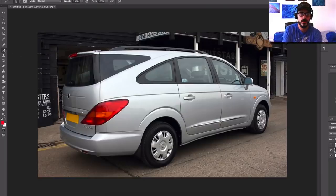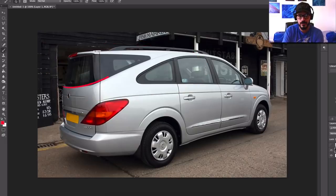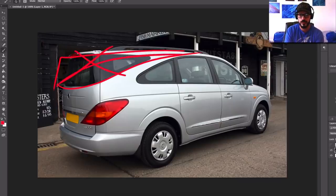So, the main problem that I have with this car, with this van, or whatever this is, land yacht, a yacht designer designed it. I think he should have stuck with designing yachts, but the problem I have with it is this part right here. You could delete it completely and make it into a coupe, something like this, but that would obviously defeat the purpose of this being, you know, kind of an airport shuttle car, a taxi, a cab.